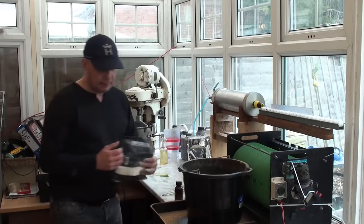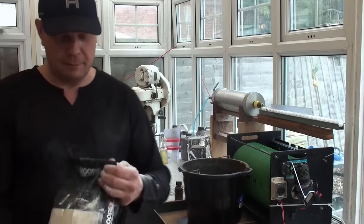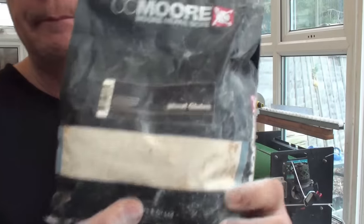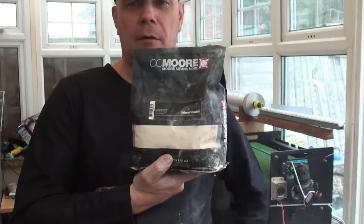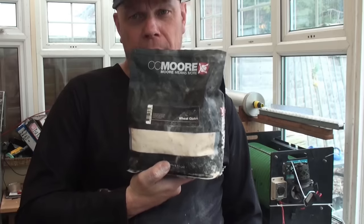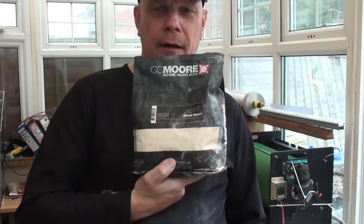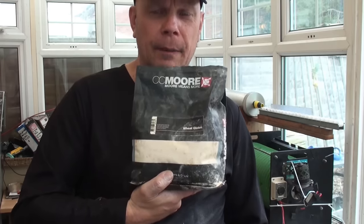And then the next ingredient, I made a bit of a mess there, is wheat gluten. Again, there's no wheat gluten in the mix. I wouldn't use wheat gluten in the freebies because it would just seal in all the goodness too much. But this stuff's great, and I could put that in there at about 40 to 50 grams per kilo, and that'll give the bait a bit of rubberiness throughout.